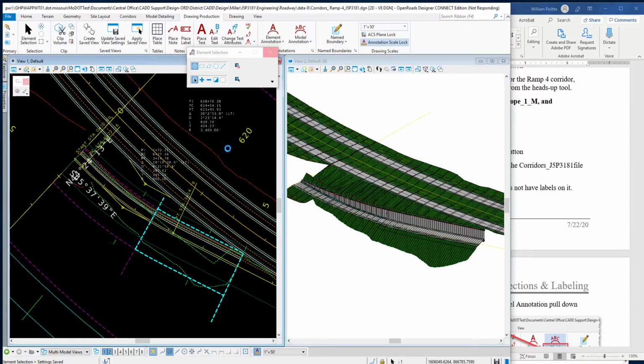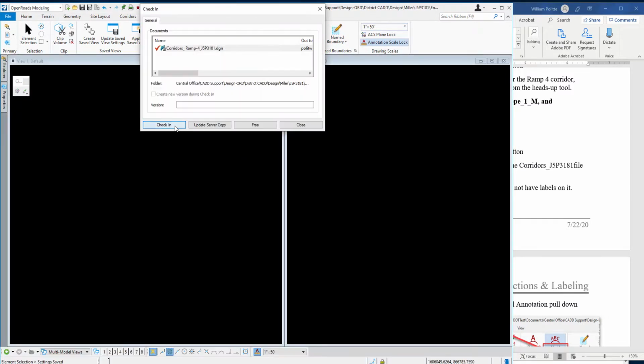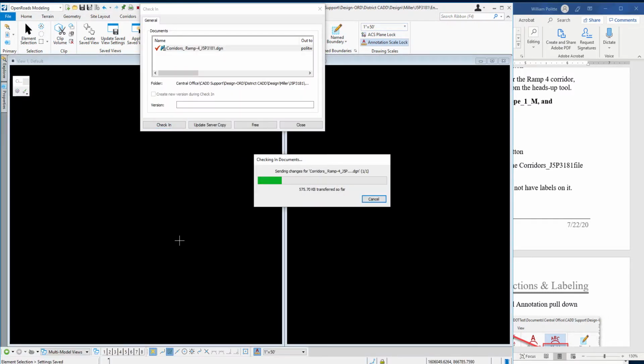And here comes ProjectWise eventually. Check in our corridors that we updated.